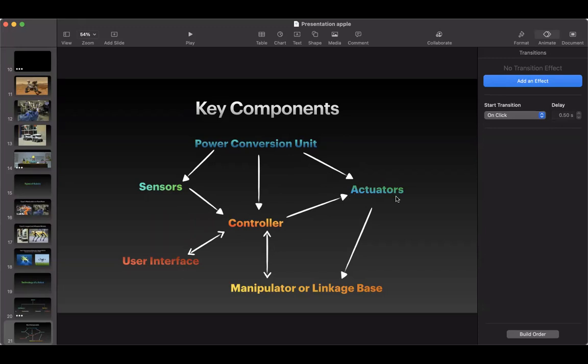So this rotation of the motor is actually an actuator, right? So you can see the flow now, right? Sensors give information, the controller is deciding, processing, and the controller is the one which is controlling the actuator, right? So the controller is a brain, and the controller is telling the actuator to move, right?